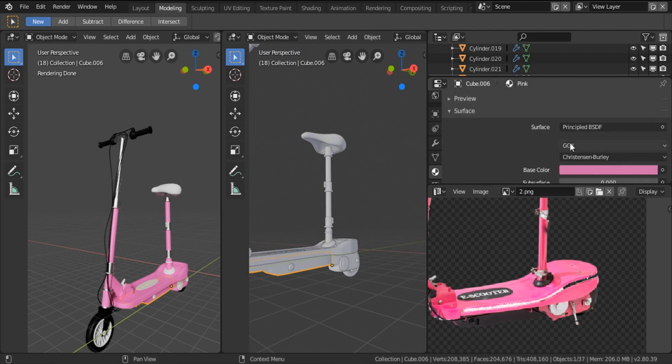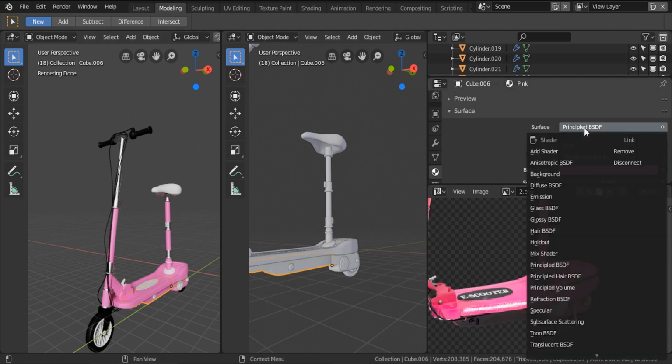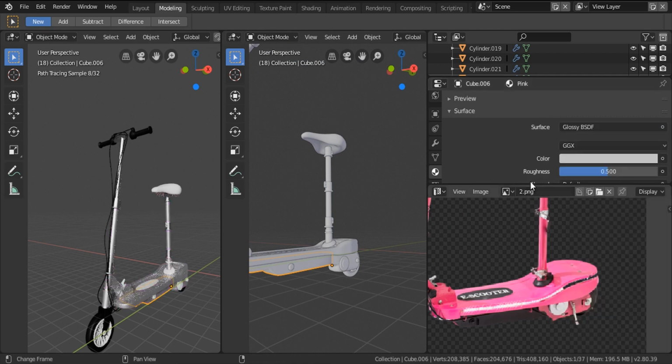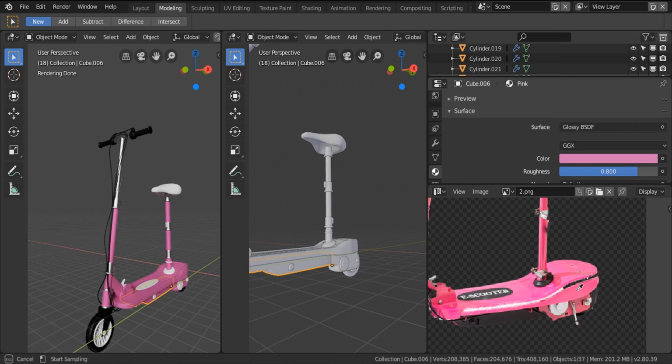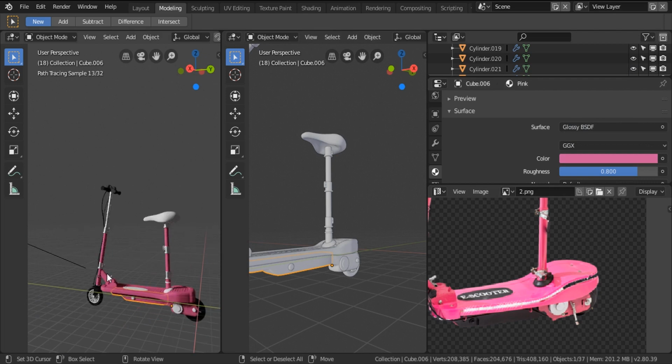Okay, and now let's change that pink color because I don't like the current one that we have over here. We need to make it, let's try to make it glossy. And let's pick again that color. Yeah, something like this, but let's increase this one to 75 or even more, I think. Let's keep it at 0.8. Let's make it more white. Nope, we need to pick it again. Yes, I think something like this will be fine.